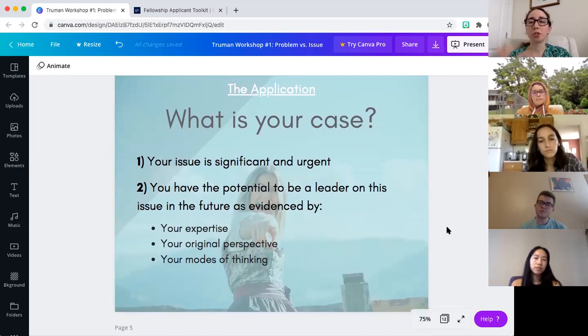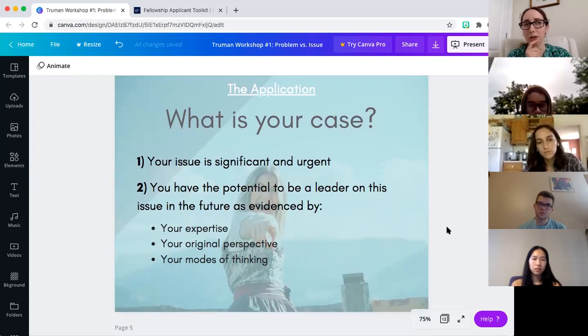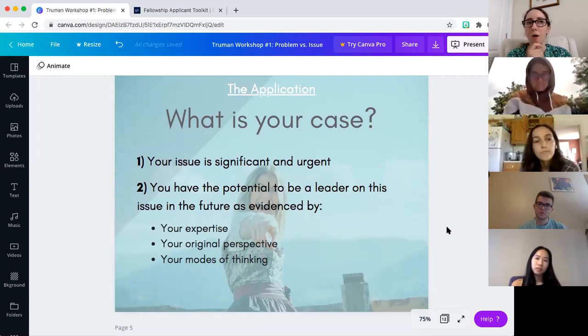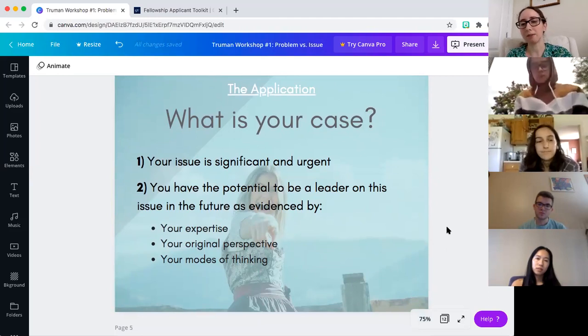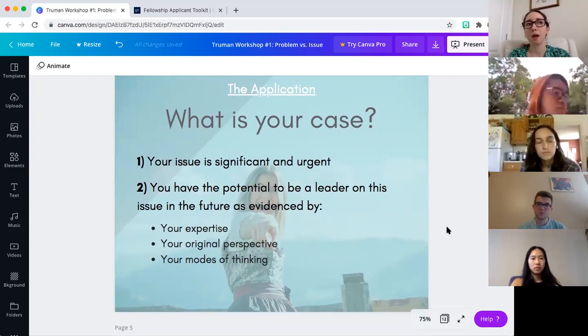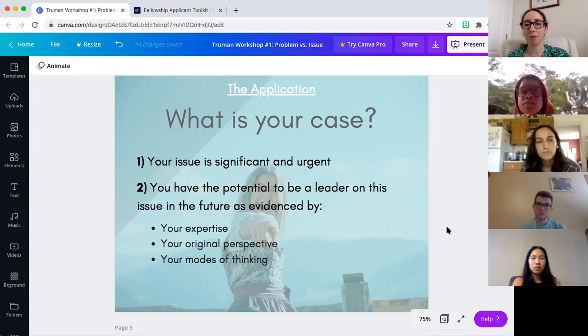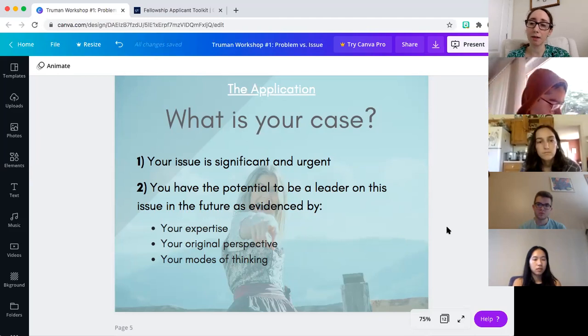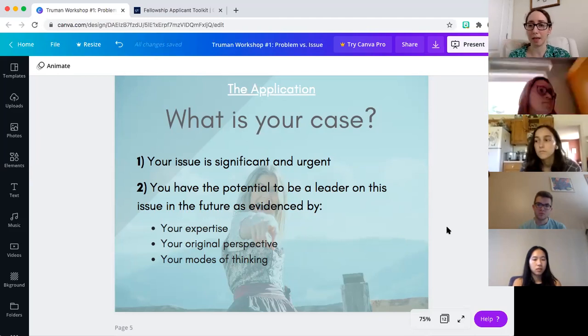So to give you another example, if you have two candidates, going back to the climate change example, and someone says climate change is going to be the number one most pressing issue of our time in the coming decades, but they haven't engaged with environmental studies, haven't done anything related to the climate in their past experiences, coursework, internships, extracurriculars, what have you, I'm not going to be convinced as a reviewer that that person has a longstanding commitment to work on that issue and that they're well positioned to begin thinking about it.